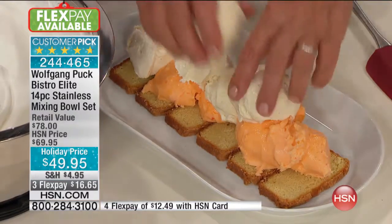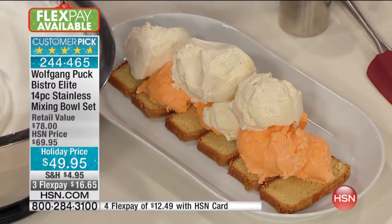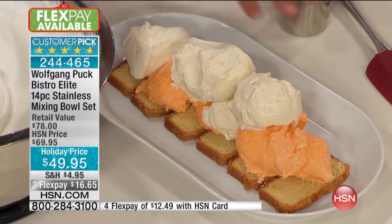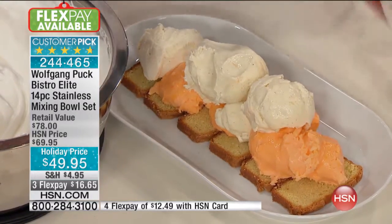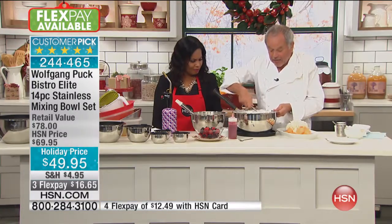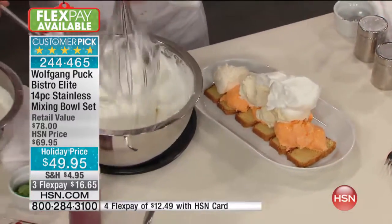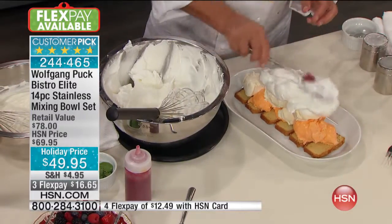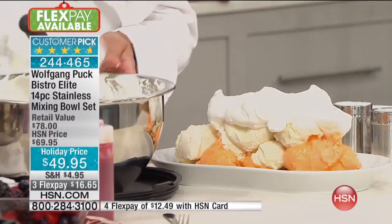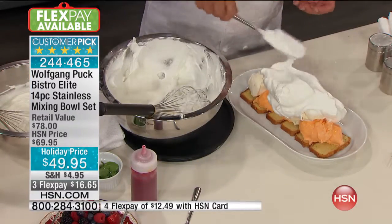So what's the importance of the stainless steel? I can see you've got plastic over here and some other stuff. So if you want to whip egg whites or whipped cream, if you do that in a plastic bowl, it will never get to this consistency. So you need the right bowls. Everybody in the restaurant — I haven't seen another restaurant where they have plastic bowls. We all use stainless steel bowls.